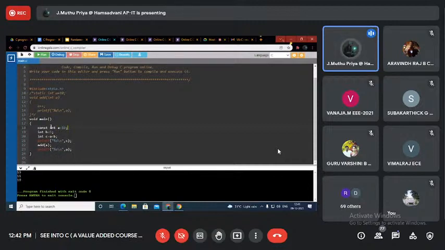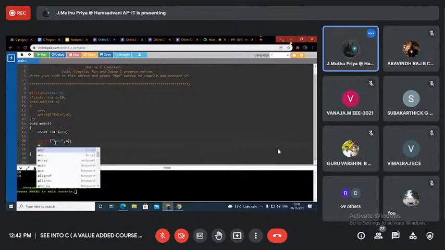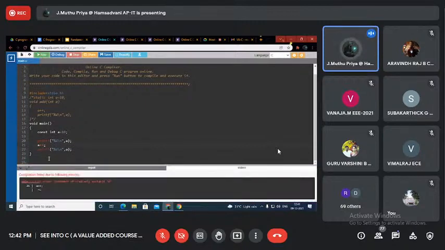I assume that the value of the constant a is equal to 10, and if I try to print it, the constant value of a will be printed. But if I try to increment the value of a, it will throw an error. Since I have time, I'm just trying to show what the properties of a constant are. For a constant, we cannot change the value of the variable, just like I mentioned before.